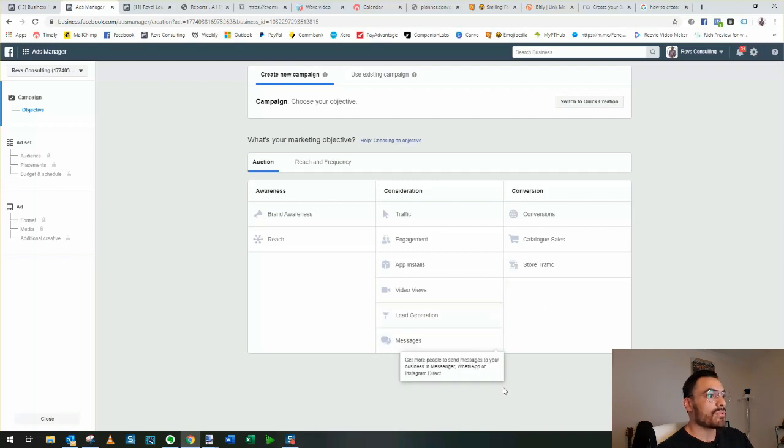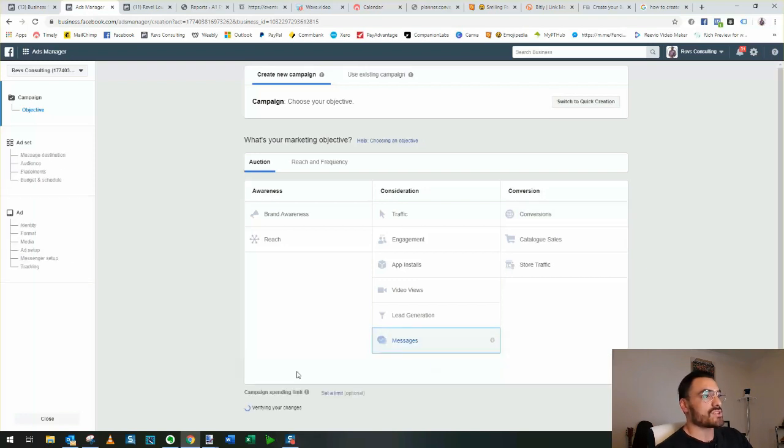I'll go through both really quickly. And then if you're in e-commerce, you're probably going to be using traffic, but most of the time conversions, especially those of you who have a Shopify website or even WooCommerce. Conversions is pretty much where you're going to live, because you want to be generating conversions for people adding products to their cart, for initiating the checkout sequence, and obviously for generating purchases.